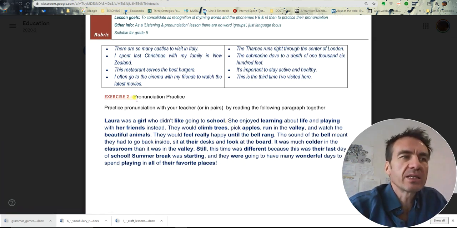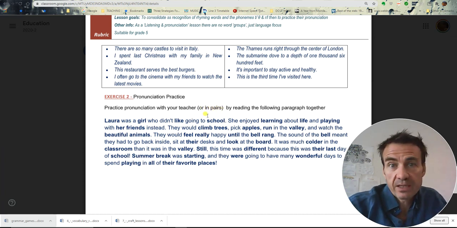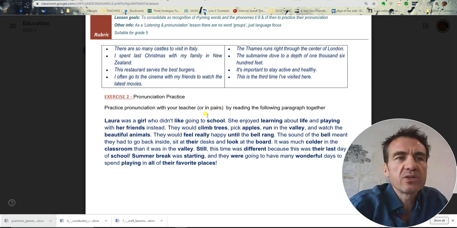And I've also added another exercise here, pronunciation practice. So it says here, practice pronunciation with your teacher or in pairs. Having spare extra activities that students can do in pairs or very small groups, like groups of 3, is good because they can do them independently from you.